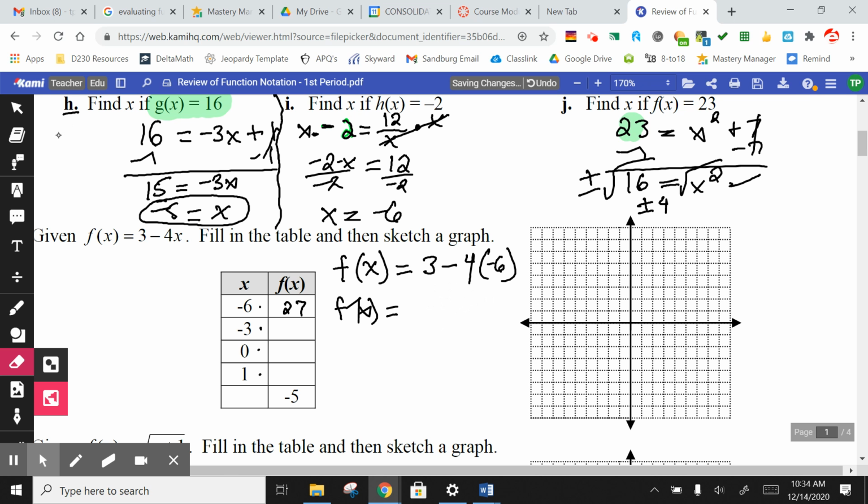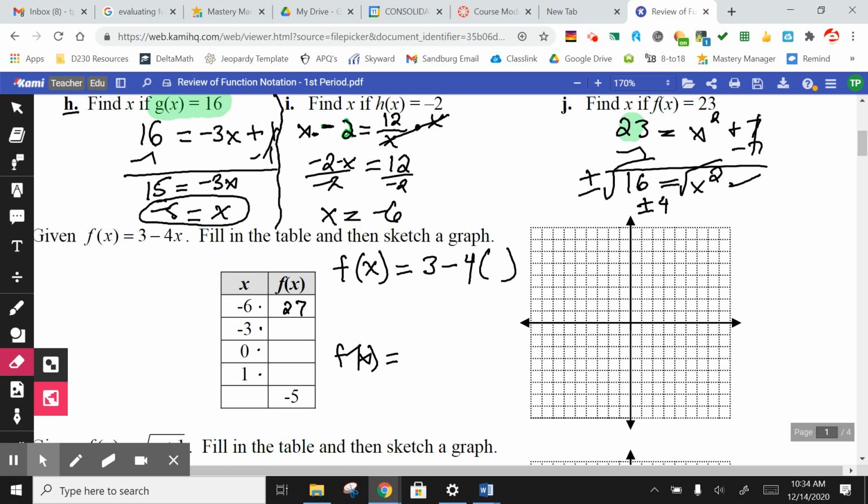There absolutely is. Because I was going to give you a shortcut here in a minute, because this is kind of an old idea. But yeah, if you were to graph this in your calculator, and I would pull my calculator up, I think you guys have all seen how long it takes to actually go up. But if you graph this, so just graph this equation, 3 minus 4x into your calculator, then go to your table. These values will be filled in for you, -6, -3, 0, and a 1. Okay? Now, here's our shortcut.